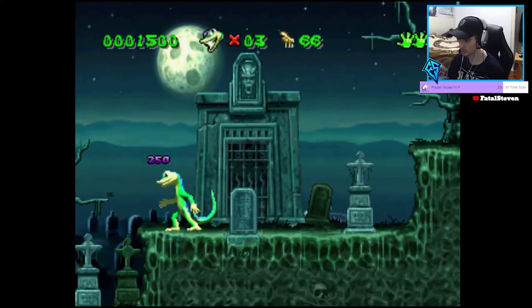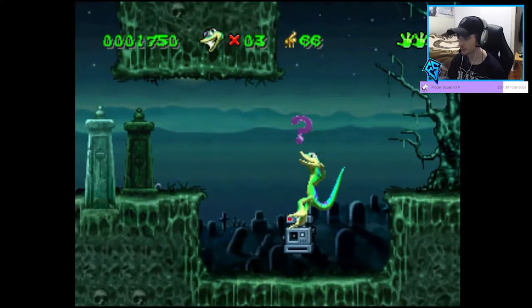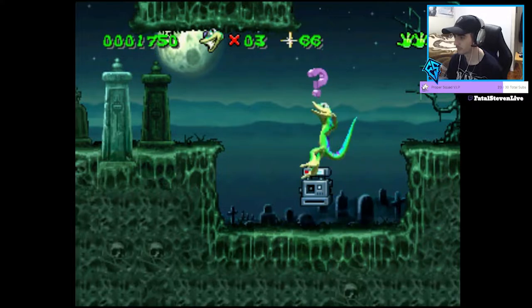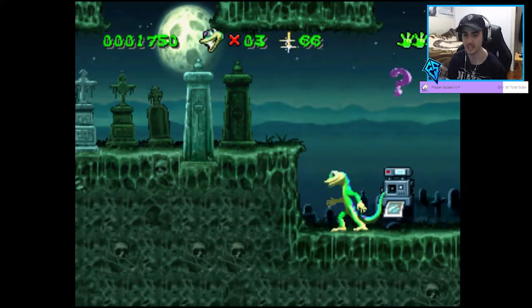This is going backwards. Nope. We got something here. What did we get? Tail Whip cameras to take a snapshot of your progress. Oh, checkpoint. Holiday snaps, very good. Yeah, Gex Enter the Gecko and Gex Deep Cover, although exactly, that same one's me too.